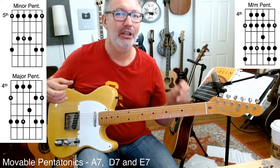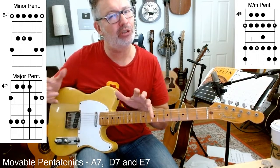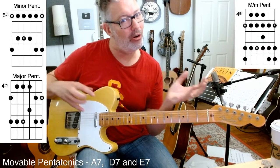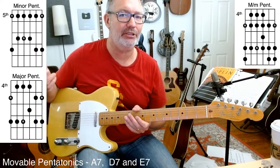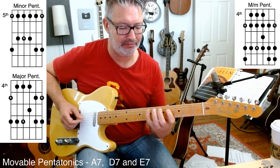Sorry, we turn that off. The minor pentatonic is going to sound more bluesy, a little more serious, a little more dark, maybe a little more mysterious. The major is going to sound a little more hokey, on the hokey scale. It'll be over there, but not necessarily. Again, it's how you use it, and it's the context. And so I'm going to play the major pentatonic.